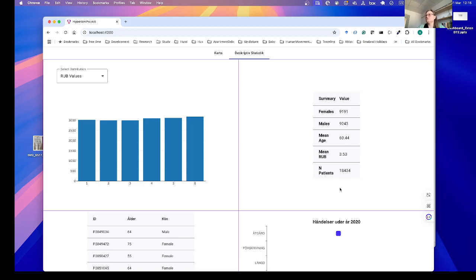We just visualize it: from these individuals, how many females, how many males, what is the average age, what is the average RUP index, and how many individuals we have during 2022. So basically, how many individuals visit the hospital.